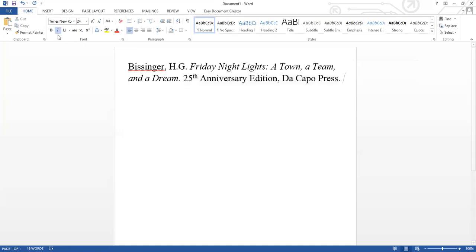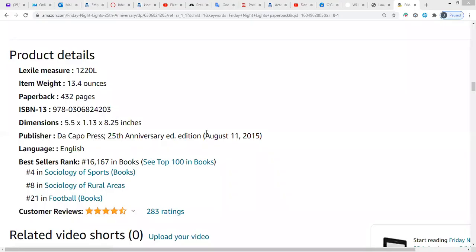So the original date of publication, if you look at it, is 1990, but this 25th anniversary edition, the special edition that we're using, is actually 2015. With books, we saw something just a second ago on Amazon where it showed you August 11th, I think. Let me stop this share and move into the other share, and then we can double check that so that I'm not making things up. Yeah, they showed you August 11th as the actual date.